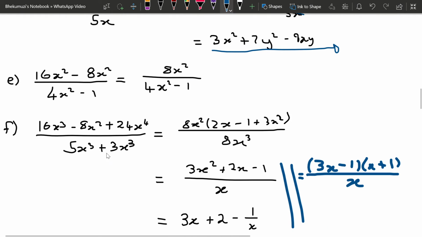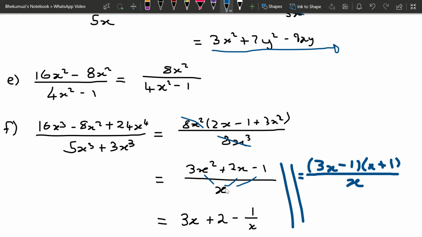Okay, and then we also see another one here where you apply some common factor factorization again, where the common factor is 8x squared, and then you are left with what's left in the bracket, and then you actually cancel out the two numbers, and then you find that it is 3x squared plus 2x minus 1, all divided by x. But since you have one term at the bottom, then you can actually divide x separately, individually, with all three of the other terms at the top.